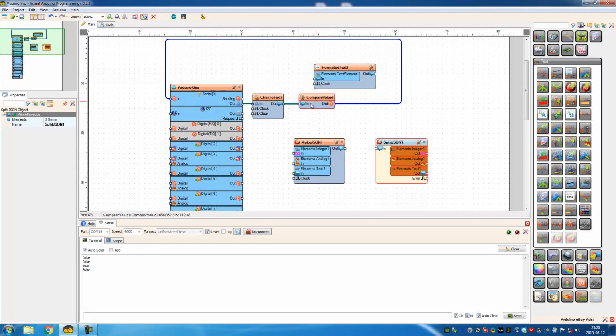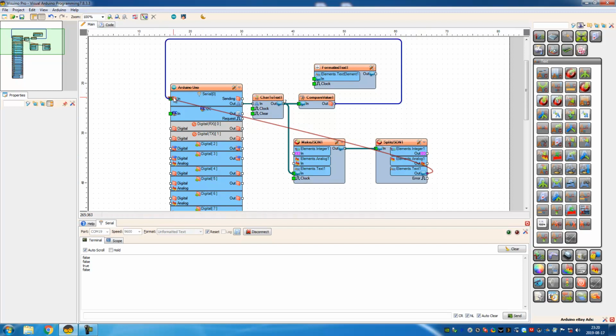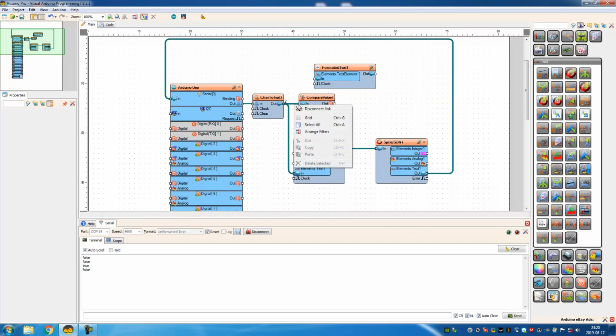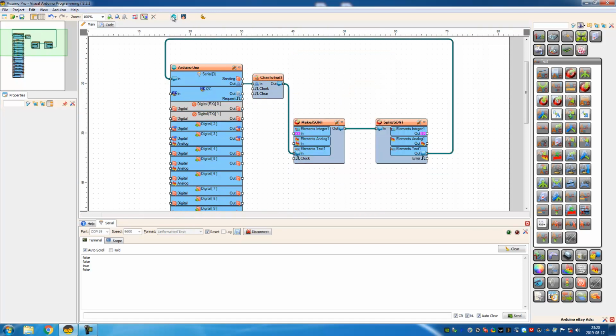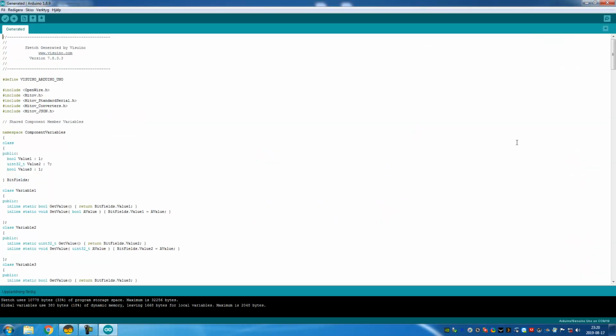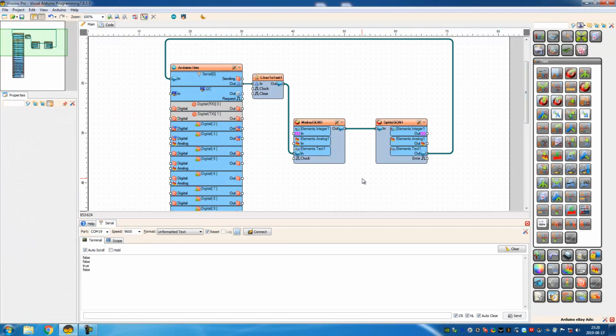So if I take the text output over here and connect these ones over there and extract the value again, remove these ones, alright, uploaded.